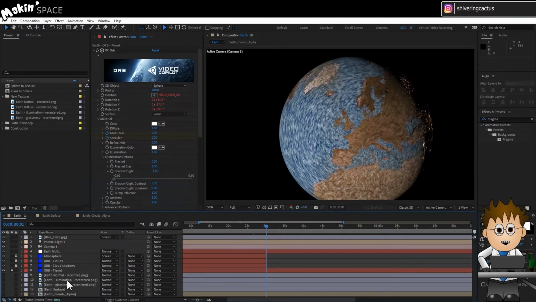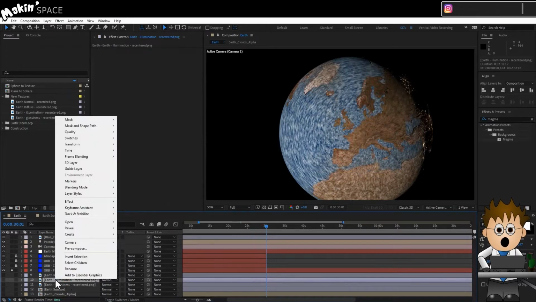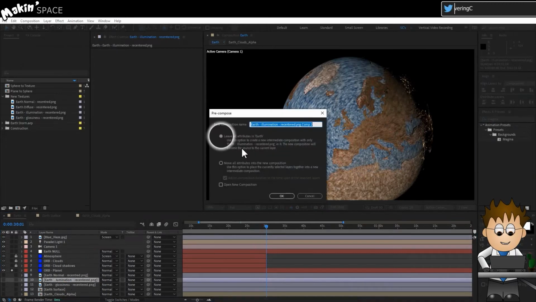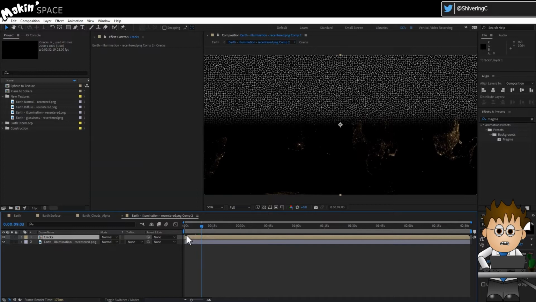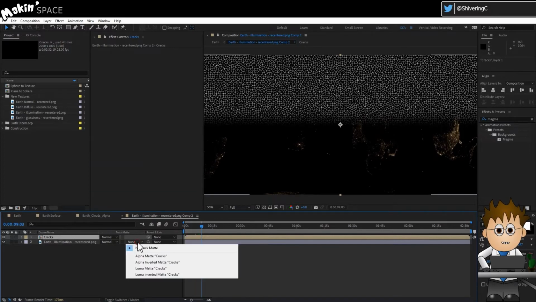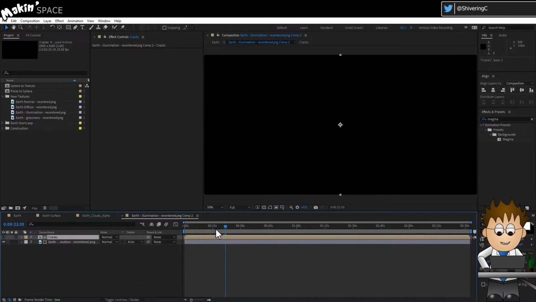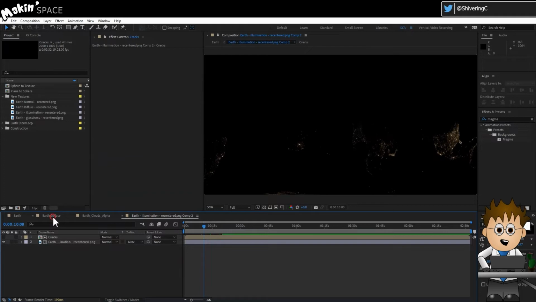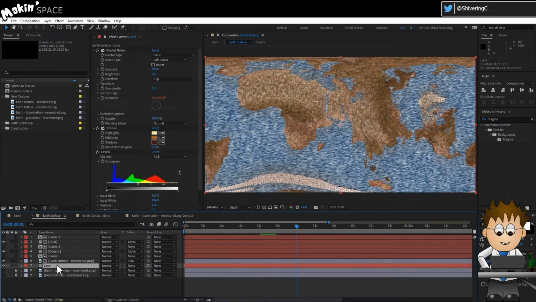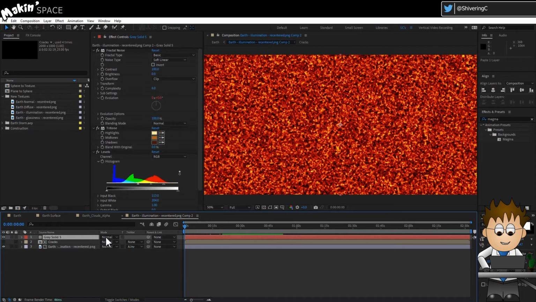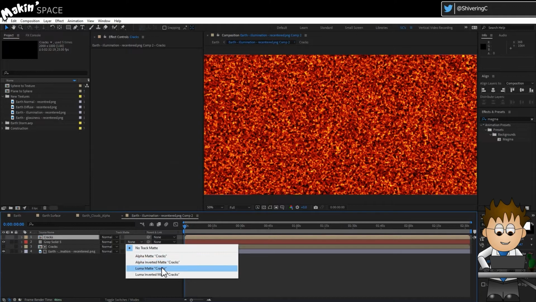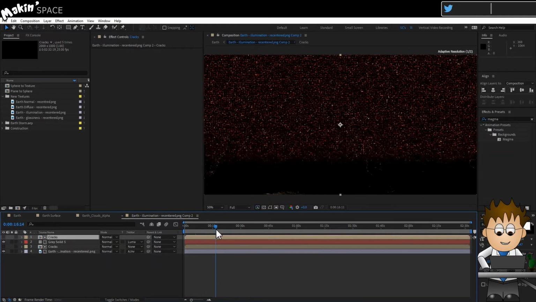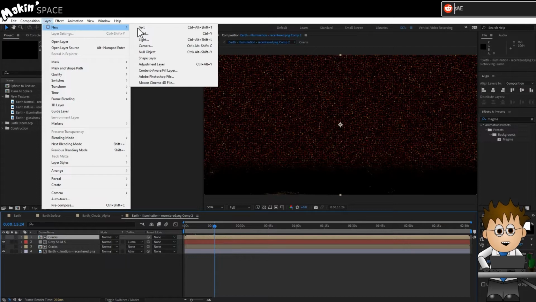Okay, there's still loads to do, so now let's create a pre-comp for the Illuminate layer. And from the project panel, drag in our cracks pre-comp and set the illumination map to use this as an alpha invert, so that as the ground cracks, the lights go off. And then copy the lava layer from our Earth surface pre-comp, duplicate the cracks pre-comp and set the lava to use this as a luma matte. And add a black solid to the bottom of the comp.